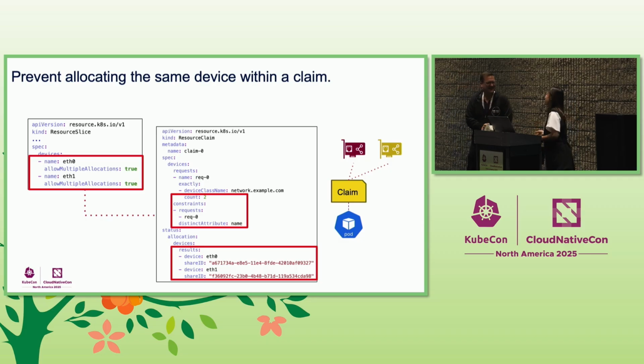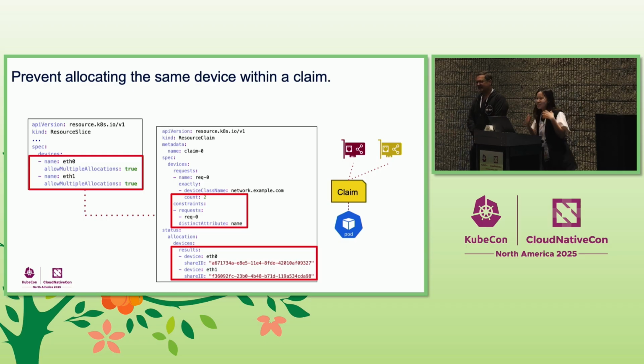Exactly. Thank you so much for raising this. To allow that, we add a new constraint. Until now, we have the constraint called matchAttributes, which is the way you can do topology awareness, for example the same NUMA node for NICs and GPUs. If you're allocating a NIC and a GPU, you want them both on the same PCIe root complex to be able to use GPUDirect. So matchAttributes says, I'm allocating 2 things, make sure they're the same. In this case, it's distinctAttribute.